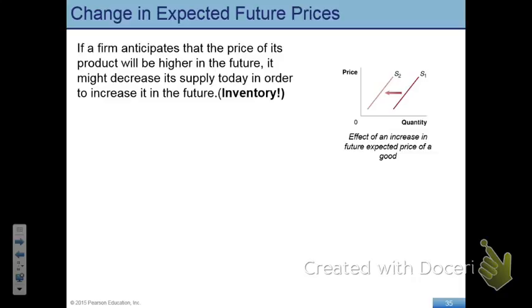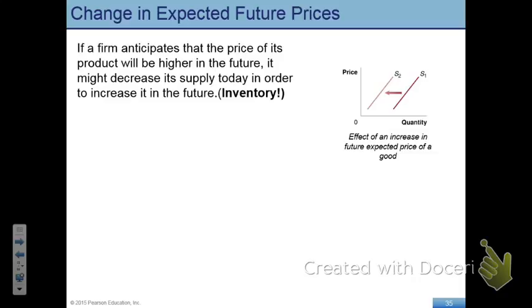What does that mean? It means that they do have production, the stuff is already being produced, but rather than selling it in the market, they keep it somewhere else, right? Like a car company, the automobile industry, keeping part of their cars in this so-called inventory. Like if you go to Pizza Hut, there will be a lot of semi-cooked pizza in the refrigerator. These are all examples of inventory. So how expected future price affects our supplier's decision today is mainly going to be discussed through the lens of inventory. So let's imagine what is happening.